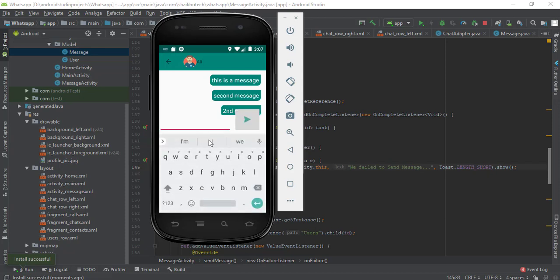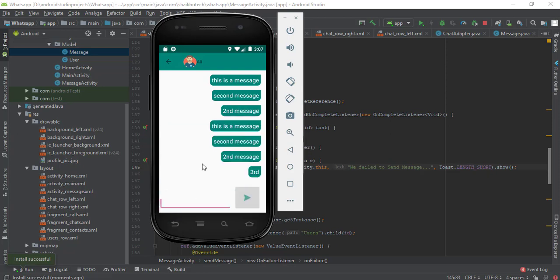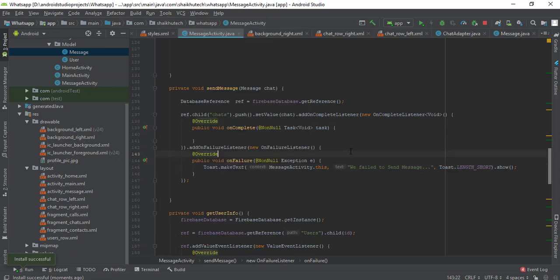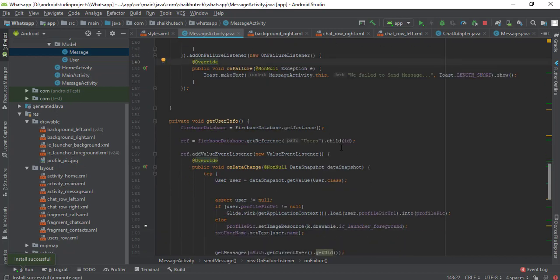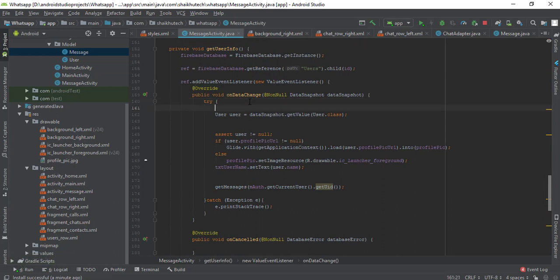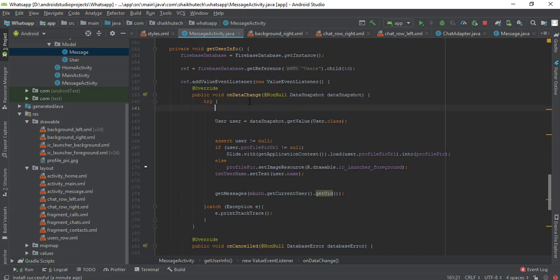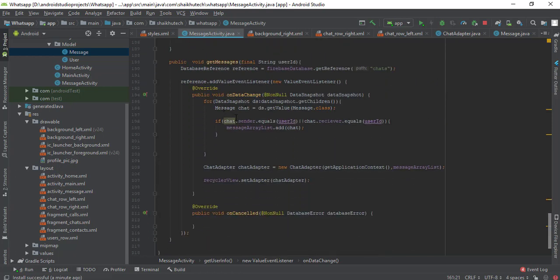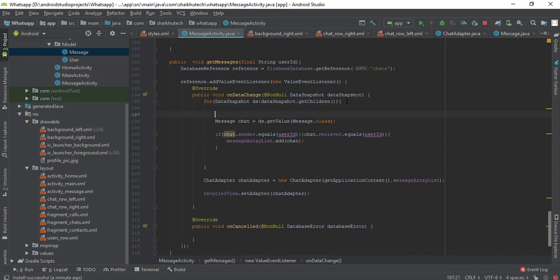Okay, so now you can see that we have multiple messages. Let me send others. You can see it's a third message, but there is a repetition, so how can we remove that? Just go to chat, and before onDataChange, just clear your array list that was inside getMessages. messageArrayList.clear().